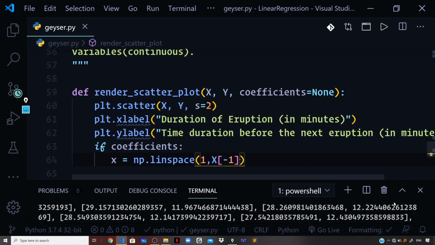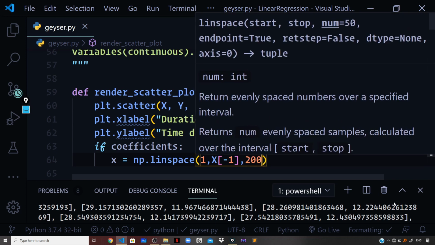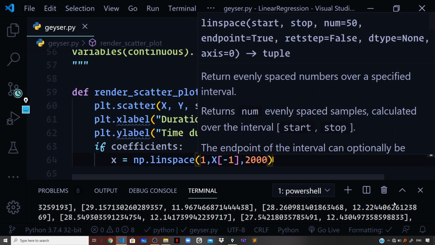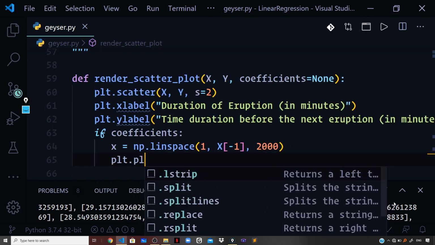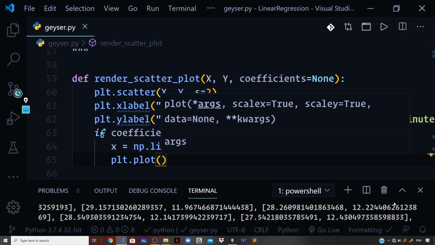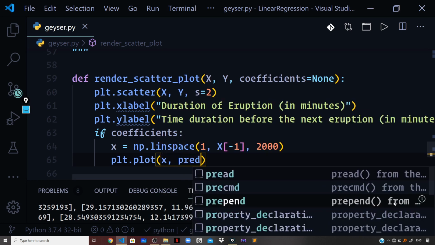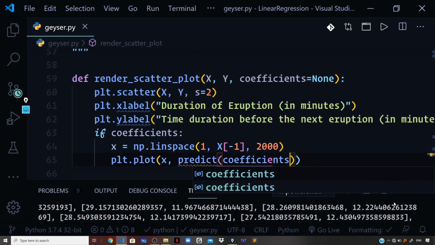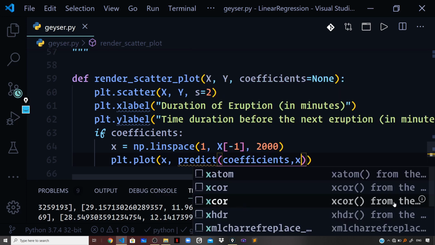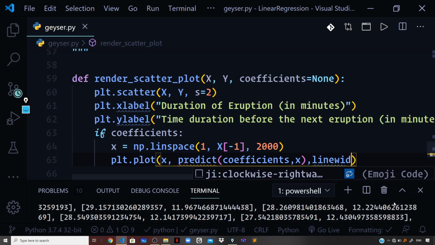From the very last row we'll be getting the value for our input variable. So this is our stop point, and then I will say 2000, because we want 2000 such points. Then I will say plt.plot, and x, and then I will define a method called predict, which we will see later. So predict will take the coefficients and a value of x, and then let us define the line width as 2.